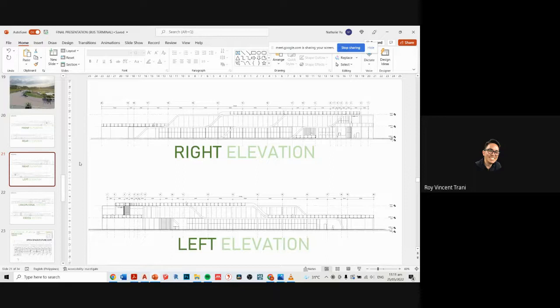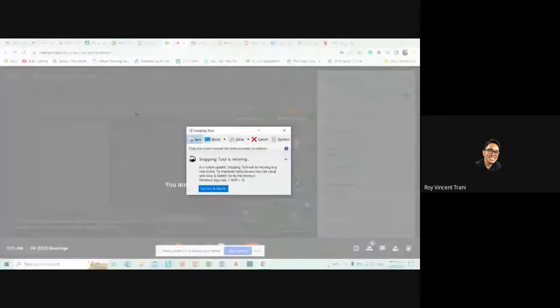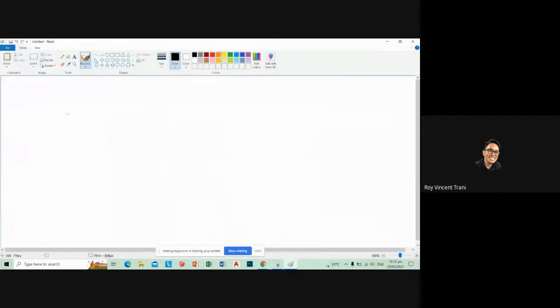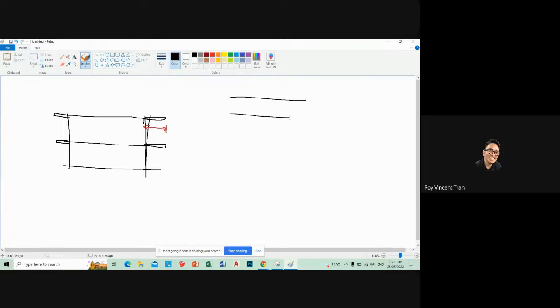Left and right. Okay, so I'll just share my screen now. What I'm trying to measure or show, let's just make a new one here. I can't make a new one, I'll just do Paint. So your building is essentially, structurally, a box. I want to know how much those patterns are overhanging from the edge of your wall, this distance here. Okay, your building looks like this, and then the pattern goes like that. So how much is that overhang there? Around 300 mm, sir. 300 mm?